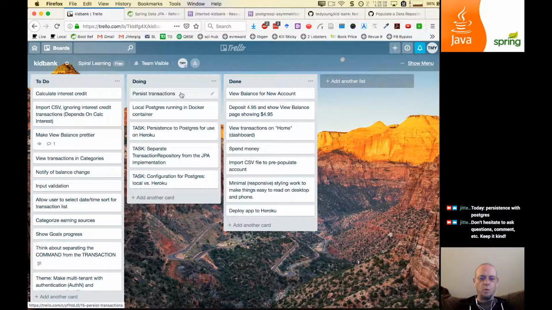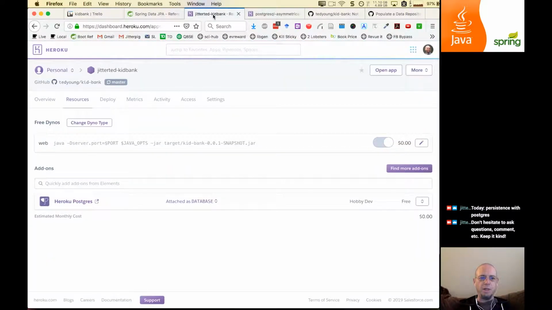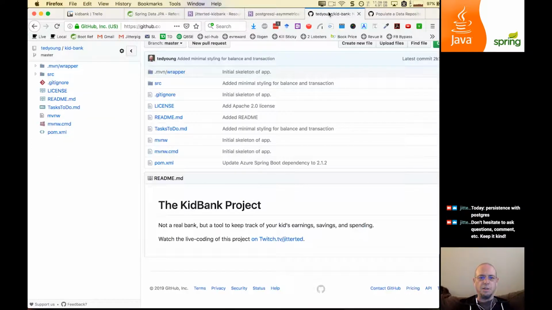So let's review where we are. Yesterday we deployed the application onto Heroku. That was almost too easy. Basically, all I had to do was add a new app to Heroku, point it at the GitHub repo. So this is the GitHub repo.